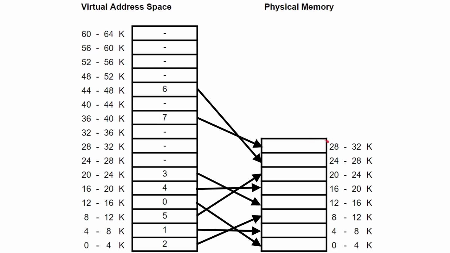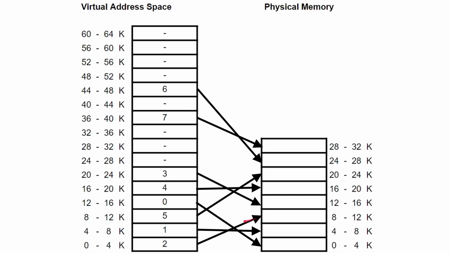Now in physical memory here we're just showing we've only got 32K. So the first thing is we can have a virtual address bigger than the physical address, because when they're not used, there's just no mapping. And of course, a program may not use all of the virtual address space, especially if the virtual address space is 4 gigabytes or even bigger than that. It's not going to use it all. And when it is used, it's mapped over. So here it's mapped to section 6, and that is this section here, the 6th page in the physical memory. We can see down here at 0 that it's actually mapped over, follow the arrow to number 2. So 0, 1, 2. So it's in there.